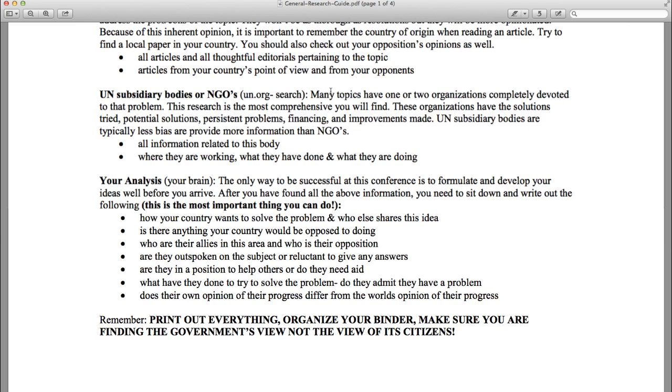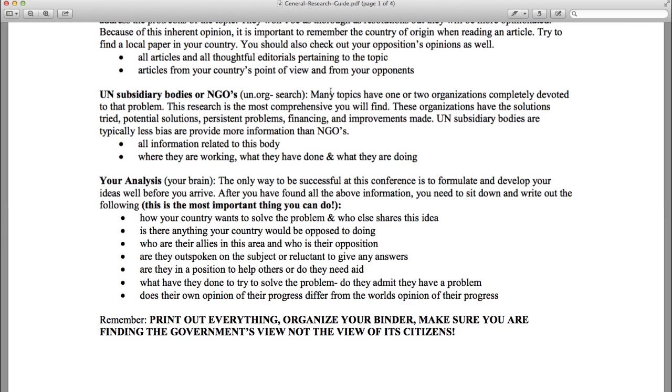And then, of course, the one I want to point out most is your brain. And I say this to everyone that goes to Model United Nations. No matter how much research you do, something is going to change at the conference. There's always going to be something that you can't expect. And a lot of it, therefore, is just impromptu speaking, adjusting to the situation, and knowing what's going on. The goal is to know your country when you go in. You know what your country thinks. The rest is entirely up to you. You decide how your country wants to approach this. You decide how your country wants to fix this. All you need to know is what your country's position is.